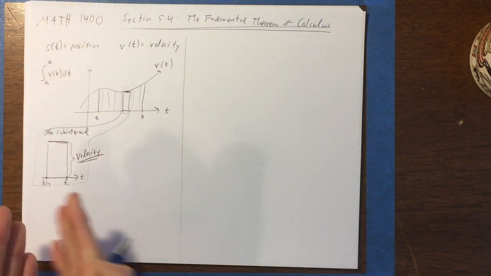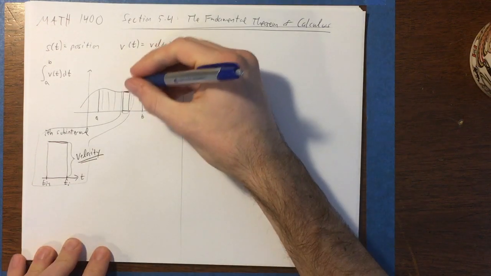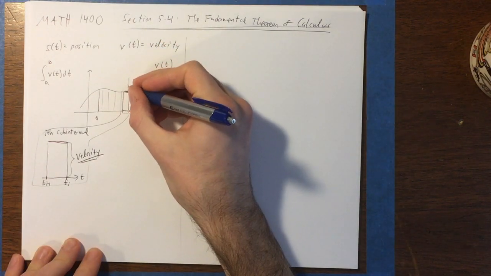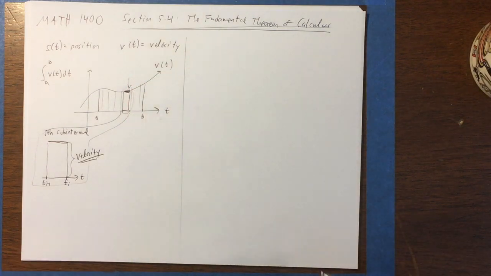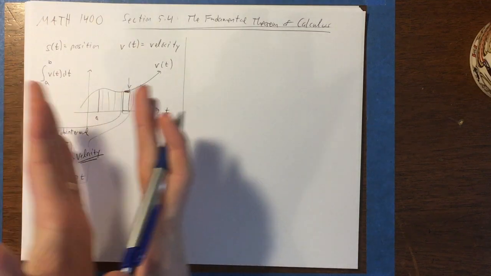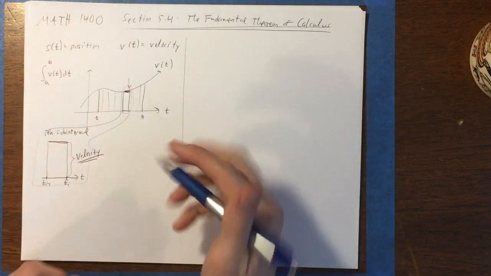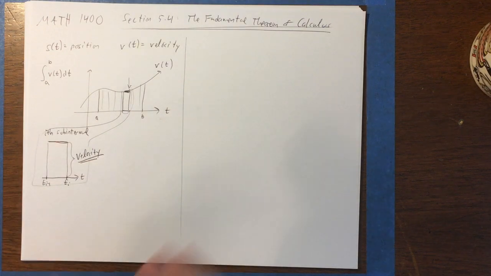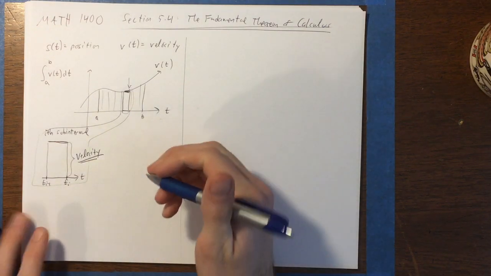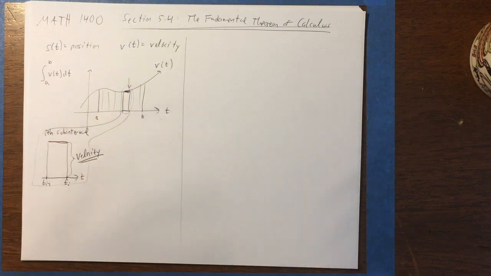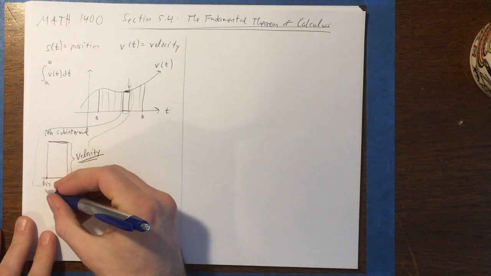Because we're using that rectangle to approximate the area under the curve. If you look right here, you'll see the height of the rectangle and the actual height of the function are not going to be in agreement with one another all the time. But remember, we're going to be taking a limit as delta x approaches 0 and n approaches infinity. So the difference between the function and the height of the rectangle is going to be negligible in the limit. So we're essentially treating the height as our velocity, acting as if that velocity is constant on this tiny subinterval.